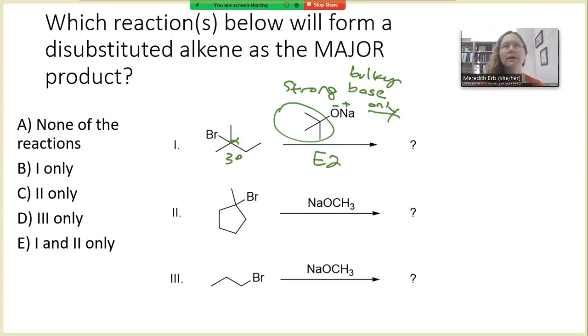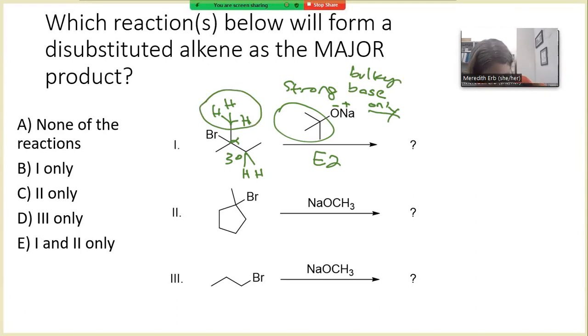With E2, there are a lot of different exceptions to remember. If you have a bulky base, you'll typically observe that you're going to remove one of the more accessible hydrogens versus a hydrogen that has more steric hindrance. So we often find that we make the Hoffman product instead of the Zaitsev product with a bulky base. If we think about what hydrogens are available on our substrate, we have hydrogens on a primary carbon versus hydrogens on a secondary carbon. The primary carbon and its hydrogens will be more accessible to the big bulky base, so those are the hydrogens that we're going to be pulling off.